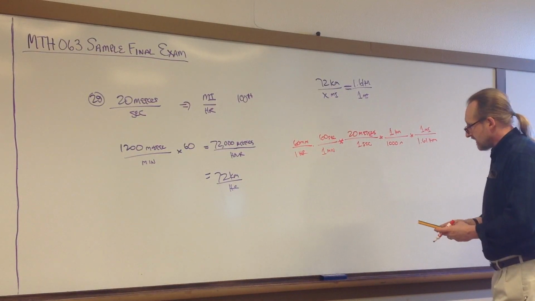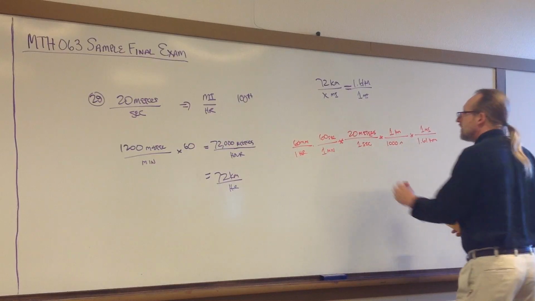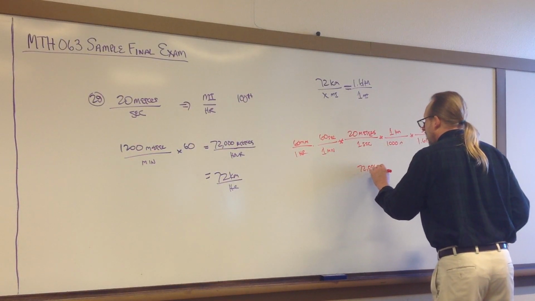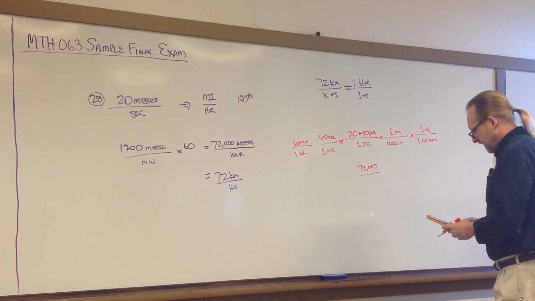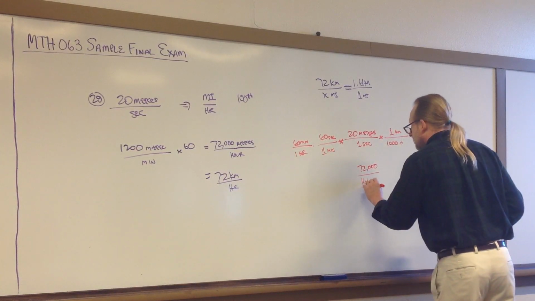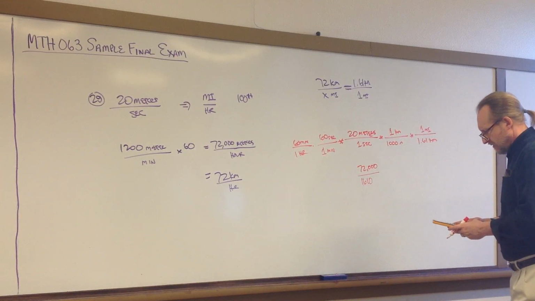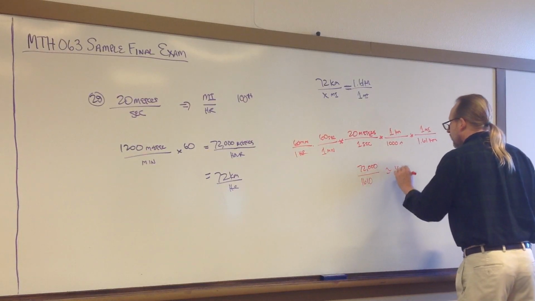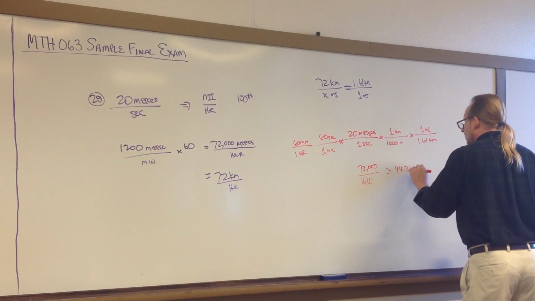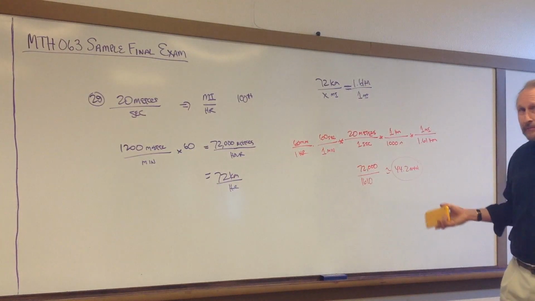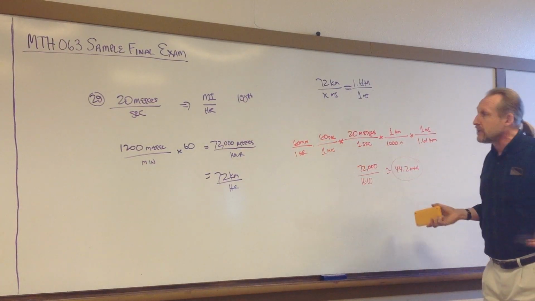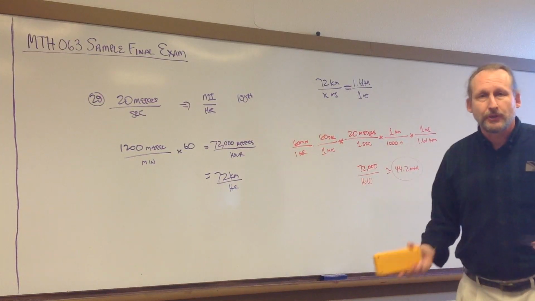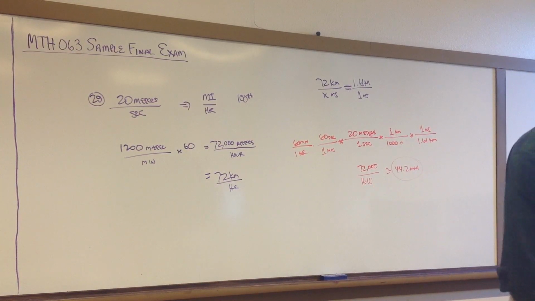So we go 60 times 60 times 20, 72,000. On the bottom, 1,000 times 1.61, 1610. And then we go 72,000 divided by 1610, 44.7 miles per hour. And hopefully you can see we're making the same calculations. This is what we did when we were doing it piece by piece. So whichever one is more helpful to you, then that's the process that you should use.